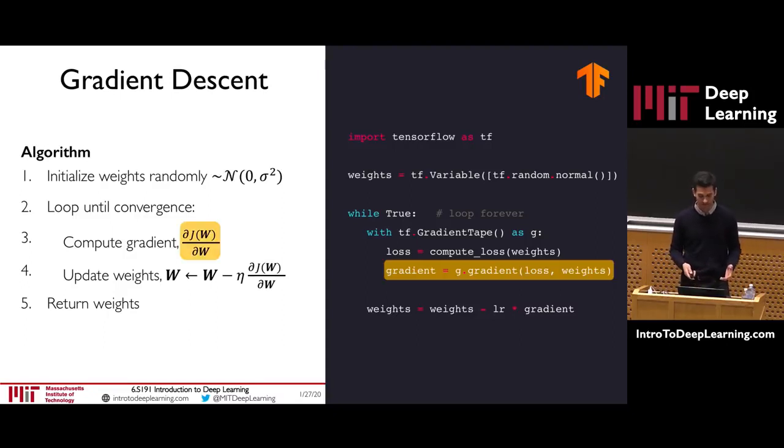Now the magic line here is actually how do you compute that gradient? And that's something I haven't told you yet, and that's something that's not easy at all. So the question is, given a loss and given all of our weights in our network, how do we know which way is a good place to move, given all of this information? I never told you about that, but that's a process called backpropagation. Let's talk about a very simple example of how we can actually derive backpropagation using elementary calculus.